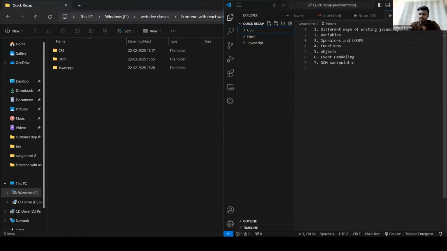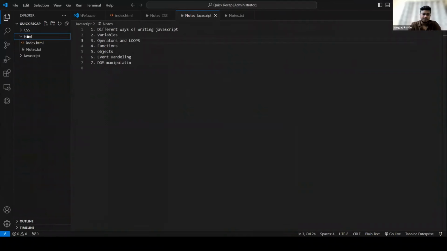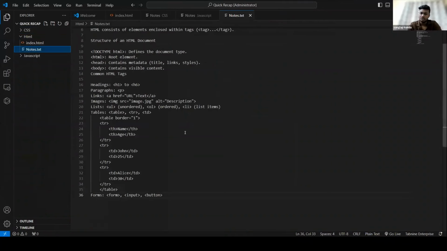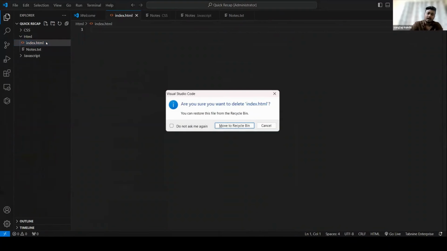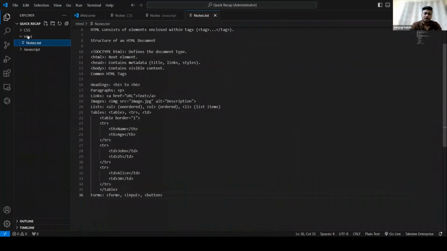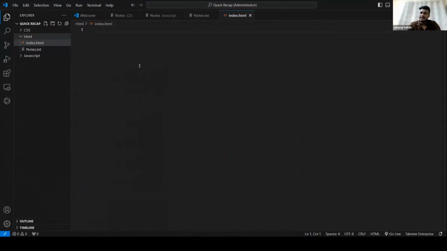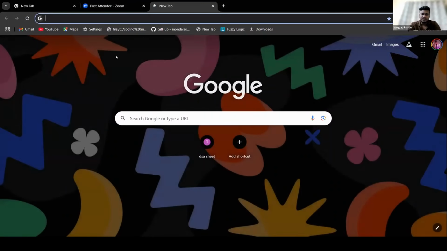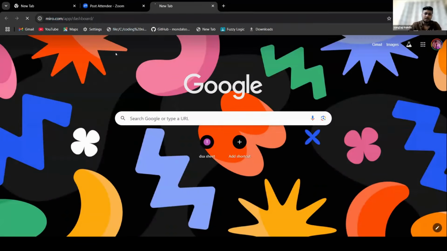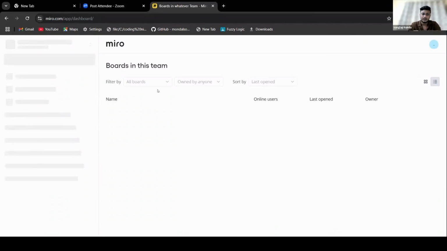All right. So what I have done is I have created some short notes which we are going to follow throughout this course. Okay. Now I am inside my HTML folder and I have a very simple index.html file. If somebody is wondering how I can create that, let me just delete it. Now, if you right click on it, you have the option of creating a new file, and you can just type index.html. It would create an HTML file, right? Now, if I talk in very simple terms, let me open up a whiteboard real quick.